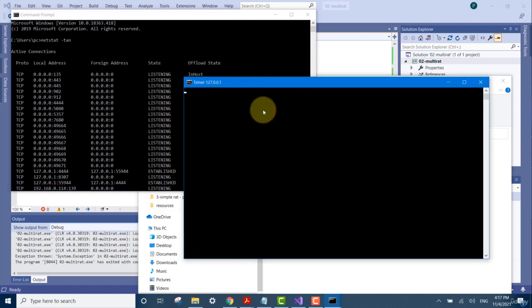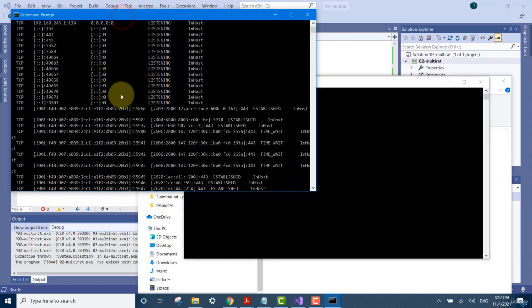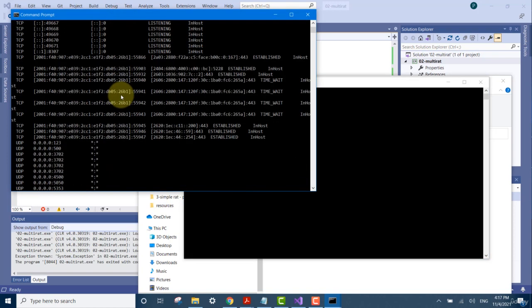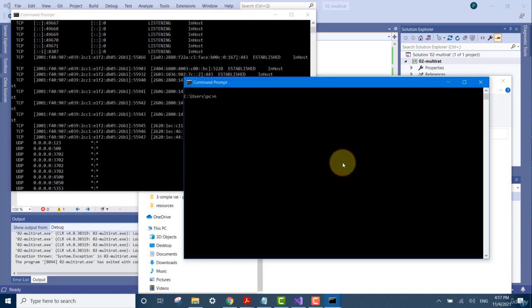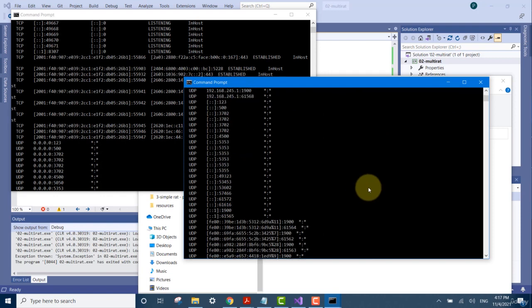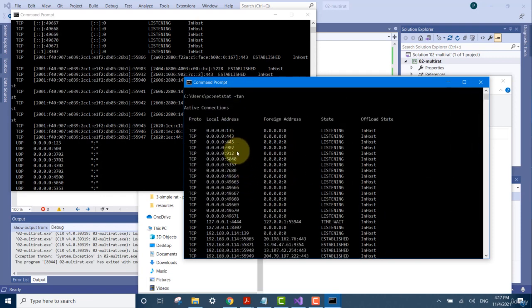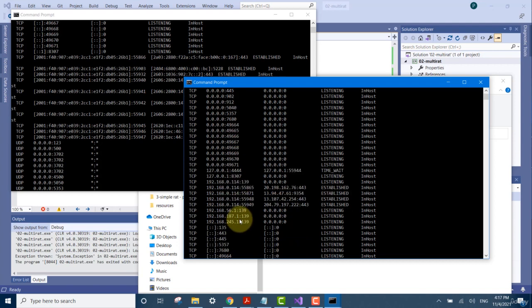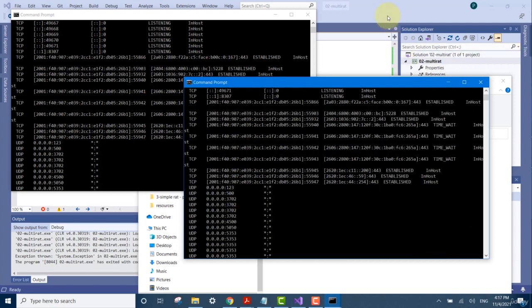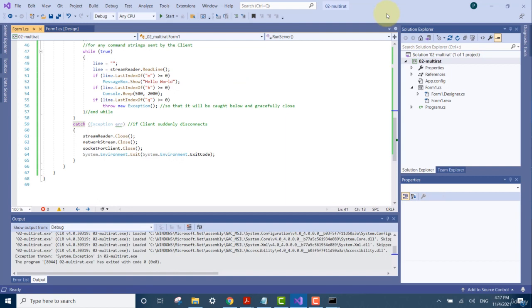It hasn't quit. Alright, now it has quit. So now let's repeat the command netstat again. You can repeat it here, the command netstat, and check, make sure 4444 is no more there. Yes, it is closed. So our program works. So these are two ways you can test your program.